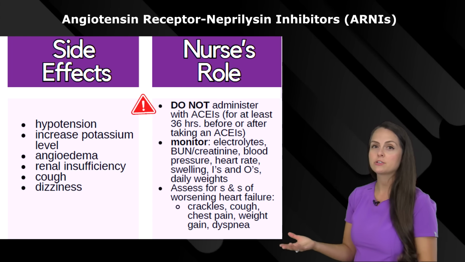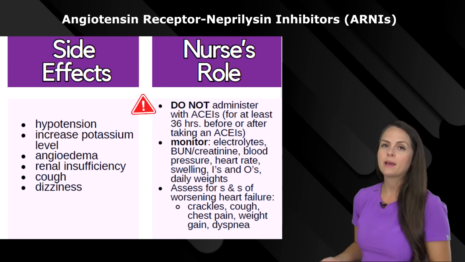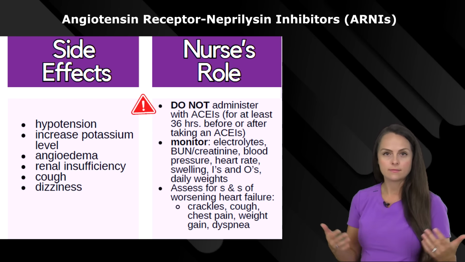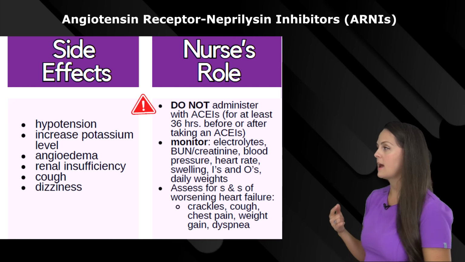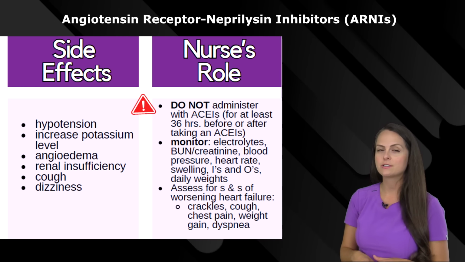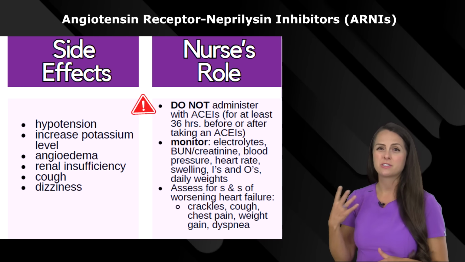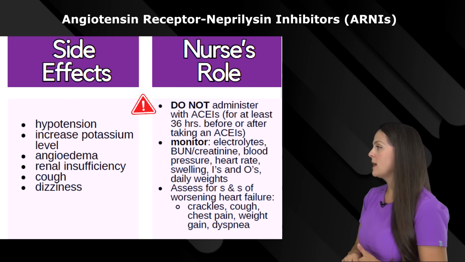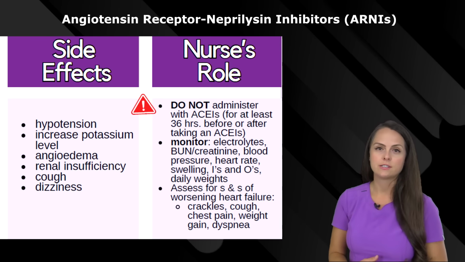And you want to make sure that this medication is working and that your patient's signs and symptoms of heart failure aren't worsening. So what would that be if it was? Well, the patient starts to have crackles, or their crackles are getting worse. They're having a cough, especially a productive cough. That's a super bad sign. They're having chest pain, weight gain, or difficulty breathing.